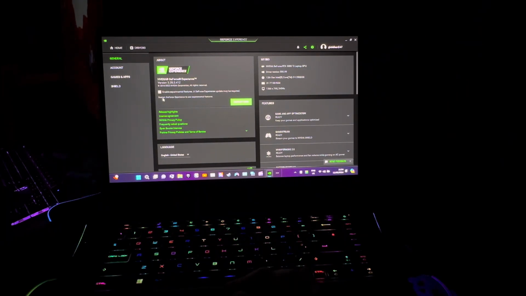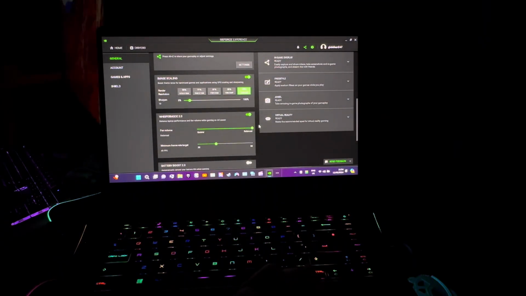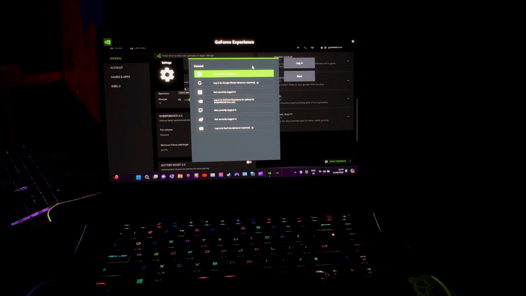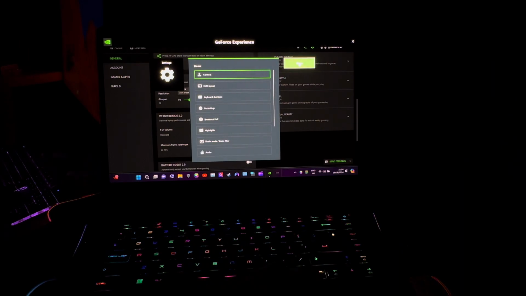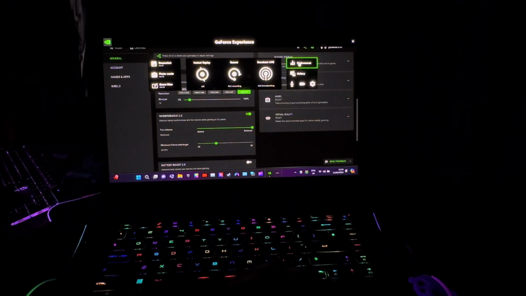What's this thing? I don't know why it's doing that. I think every time this thing updates, it always does that. Anyway, you come into this thing here, you go to settings, and then, like I told you, why is it doing this? Oh, okay, it thought I wanted to log into social media. No, press done, press performance.